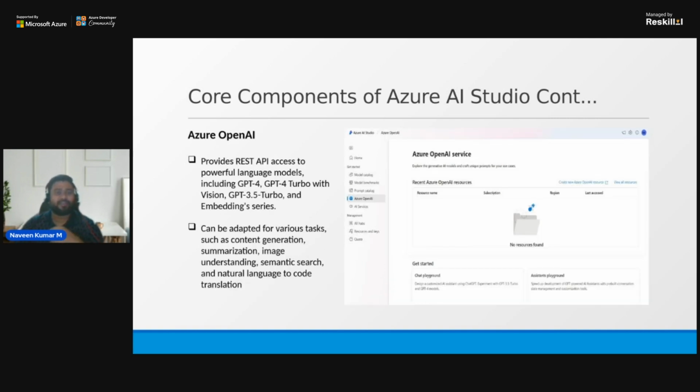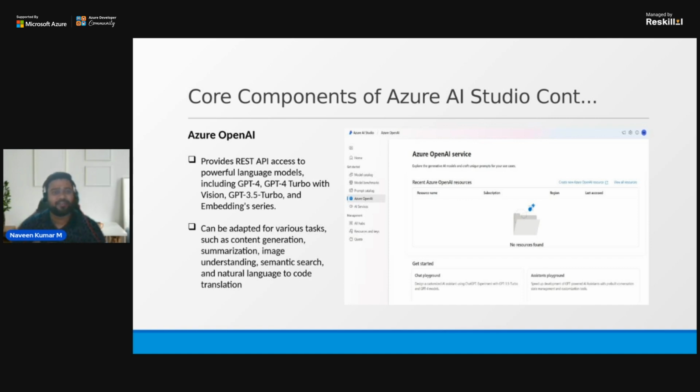Next, OpenAI services. When I initially described the Azure OpenAI Studio, I told you we can access the REST API endpoints, correct? OpenAI is a separate service, where you can do some development activity, get the REST API endpoint and the access key, and use it in the next services. The same OpenAI is integrated in the AI Studio, so there's no need to build it in the separate service.